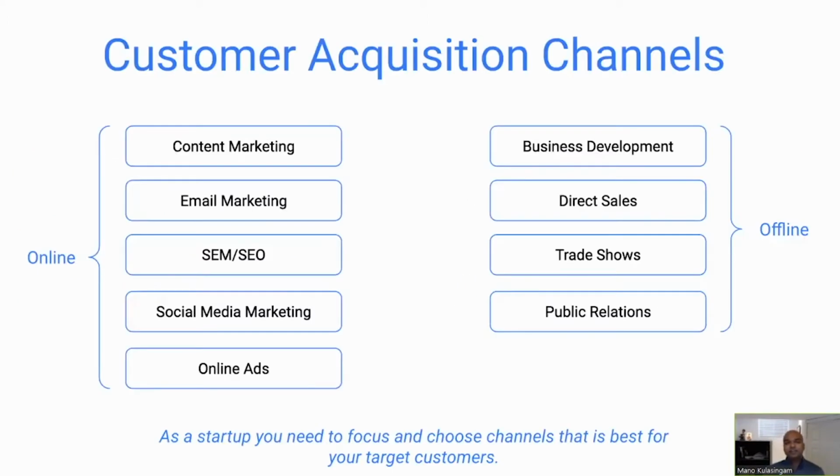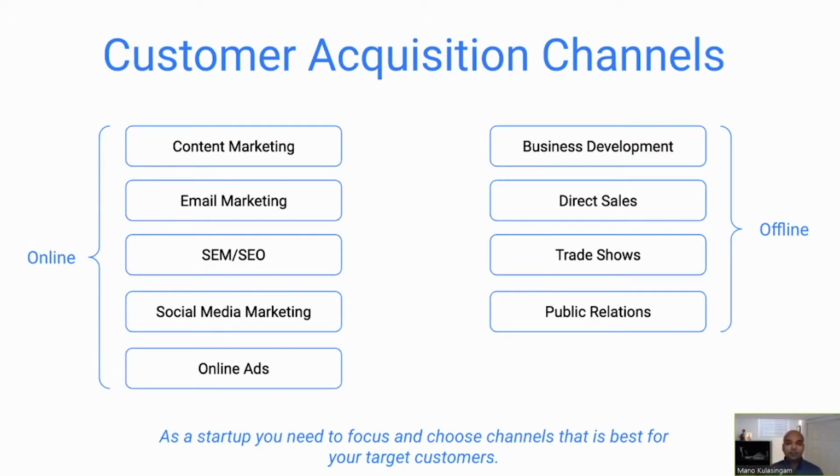In terms of channels, I categorize them into two: online and offline. Offline being business development, direct sales, trade shows, and PR. I'm not going to focus on those in this session. My focus is going to be on the online channels, and especially given the current environment, this is an area that I think it'll be great to double down on and activate these channels if you haven't done it already.